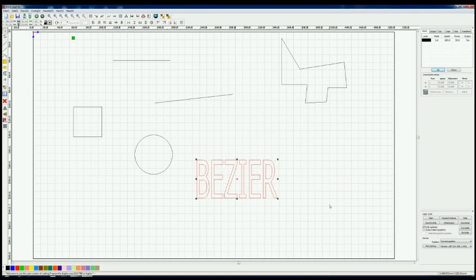Now you may or may not know the meaning of that word depending on how familiar you are with vector graphics. Very briefly, all these lines, squares, circles, ellipses, they're all mathematical figures that are created in the background by the computer before they're drawn on the screen.